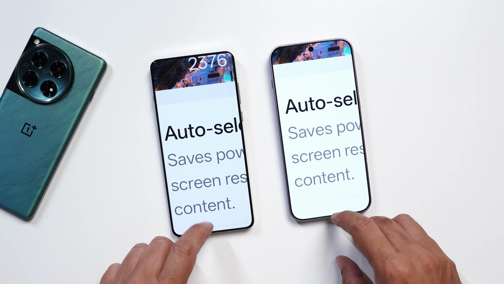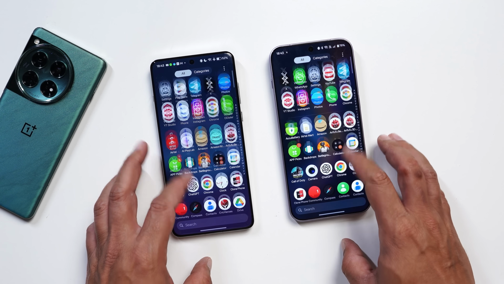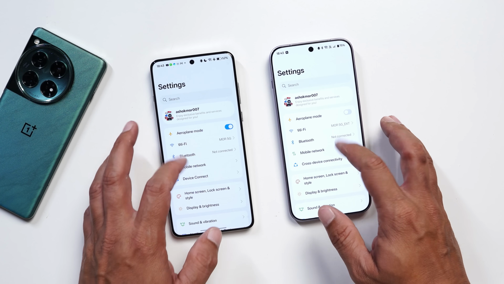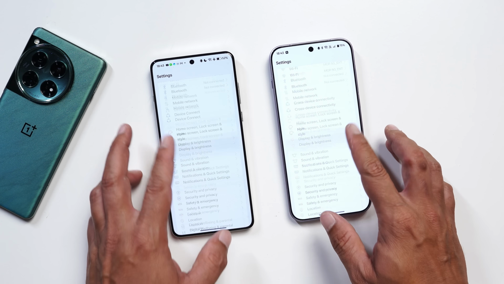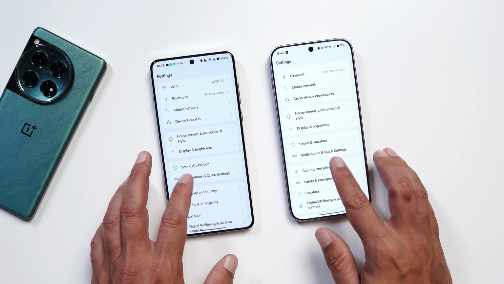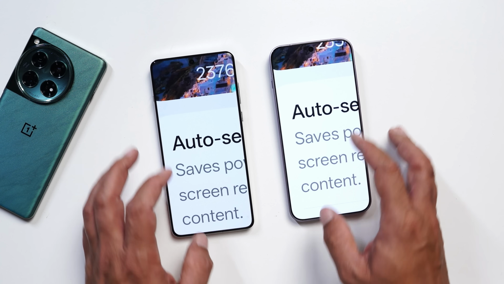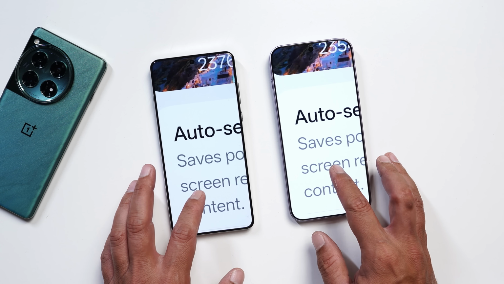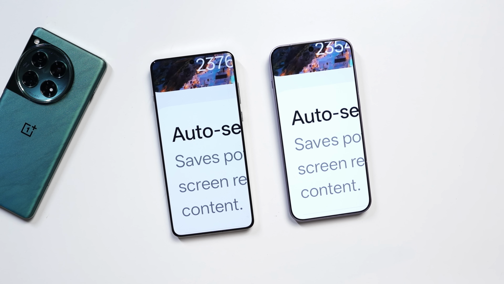See, about the downgrade of resolution from 2K to 1.5K, in general usage, I did not feel any difference while using both the devices OnePlus 13 and OnePlus 15. Until you take a screenshot and later zoom in. And after zooming in, when you see the pixels, there's a very slight difference, and without zooming in, it cannot even be noticed. And as per the brand, the downgrade seems to be because of the 165Hz panel. The combination of 2K and 165Hz is not possible right now.